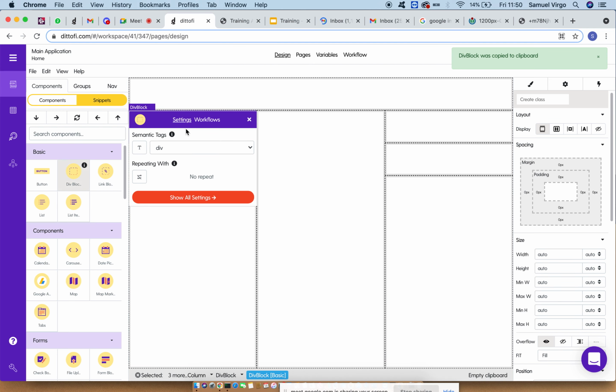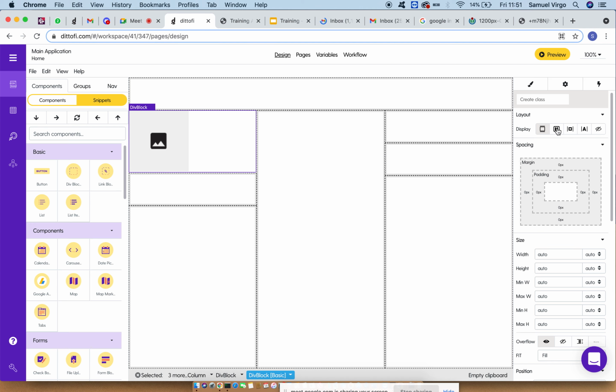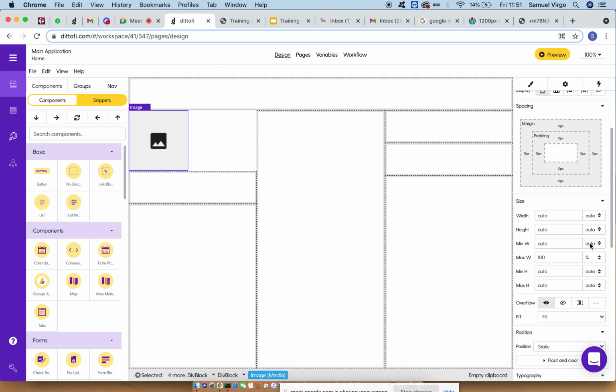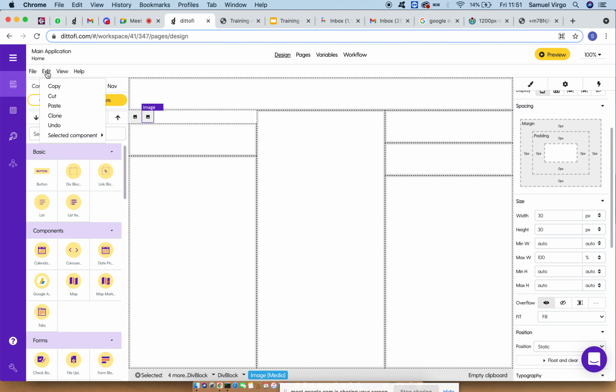So we've got something like that, and copy that along the screen. Actually, I can give these a smaller size. I could come to this size section over here, and give these a fixed size, maybe 30, 30, for example, to make a smaller one like that, and then go across the screen like so.